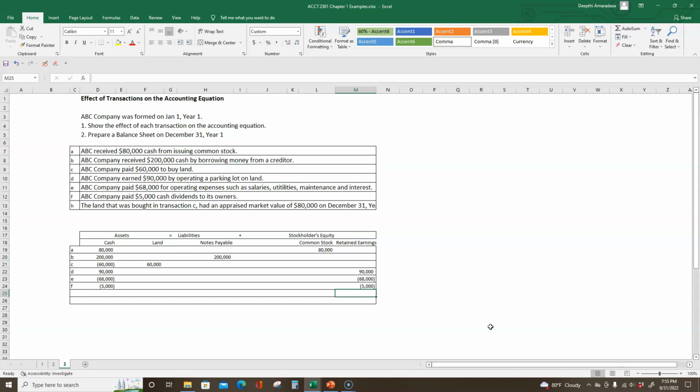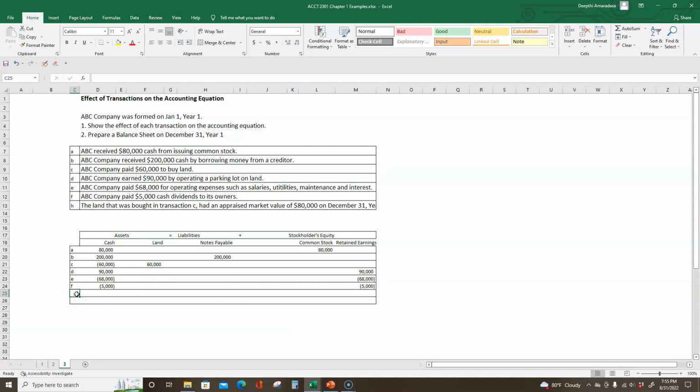In your mind, you should make the differentiation. The dividends of the company increased. The dividend was zero before this transaction. After this transaction, the company had $5,000 of dividends. However, that $5,000 has the effect of decreasing retained earnings, and that's why we put that as a negative number there.